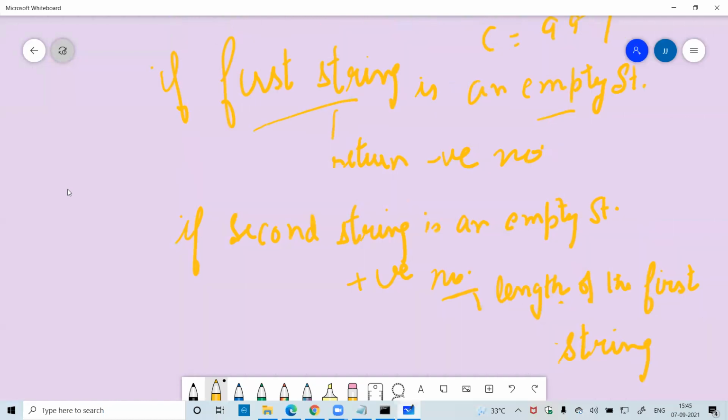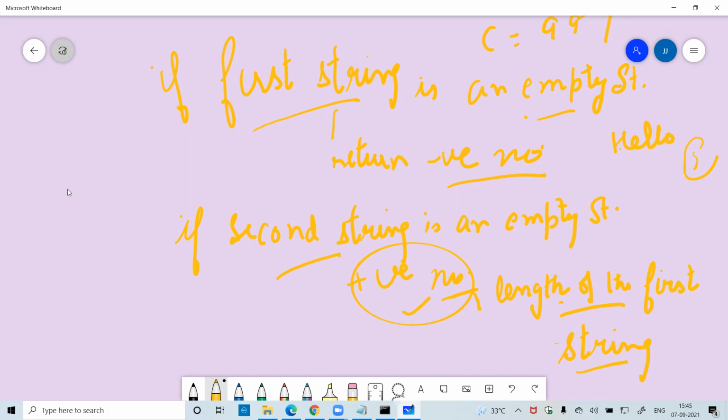When we take the first string as empty, then our output will be a negative number. If our second string is empty, then we will get a positive number, and that positive number will be the length of the first string. Suppose I take hello as the first string, and the second string is empty, then my answer will be 1, 2, 3, 4, 5. So the answer will be 5.